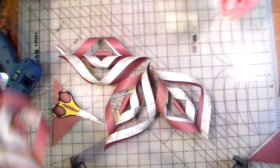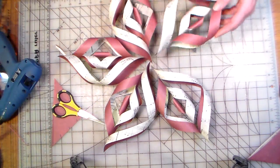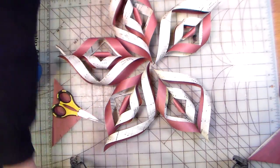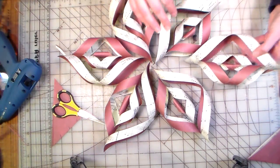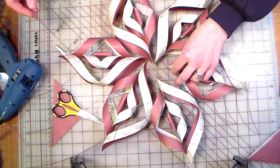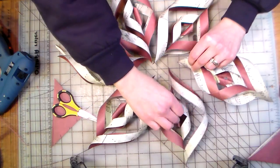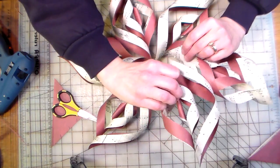I'm just keeping the white edges on the same side, so it repeats the same, since I do have a double-sided paper I'm using. And I'm going to glue 3 of these together from the points.